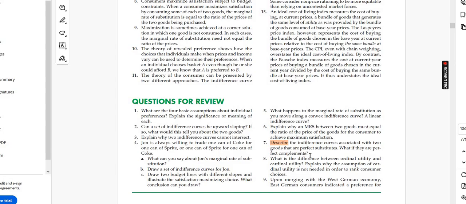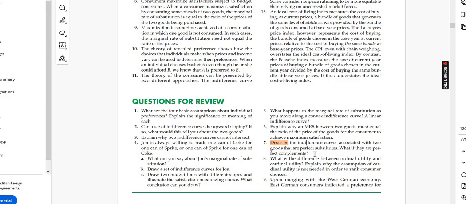The slope of that straight line can be different, depending on the rate of substitution. If you want one more of x and you are willing to sacrifice 2 units of y, then for every 1 unit of x you sacrifice 2 units of y, so the rate of substitution is steeper and the graph is steeper. Oppositely, if you want one more unit of x and are willing to sacrifice only half a unit of y, that is a flatter one.